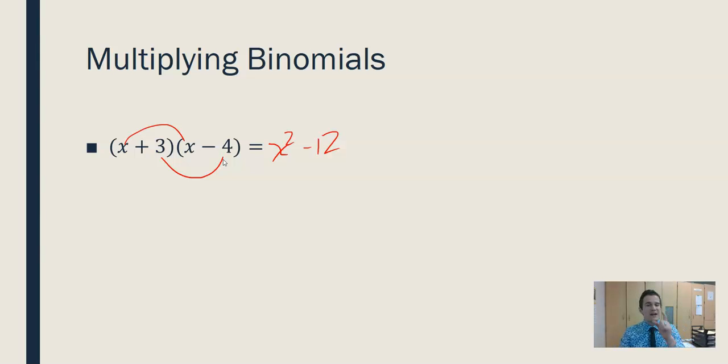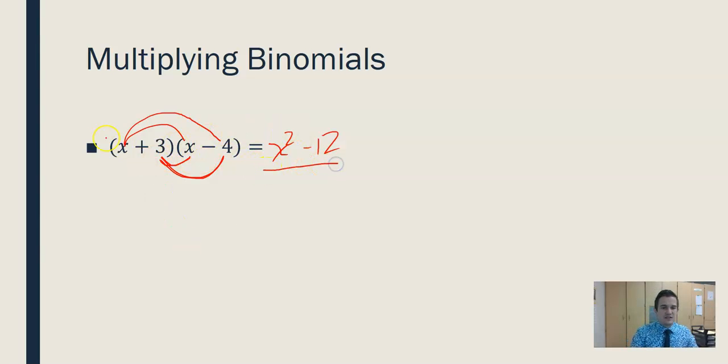But when I talk about distributing, when I'm talking about multiplying and I talk about the distributive property, that means that everything in this chunk, everything in this parentheses needs to be multiplied by everything in this parentheses. So in order to make sure that happens, I would need to multiply x by x, but also I need to multiply x by negative 4. Also, I'd need to multiply 3 by negative 4, but I'd also need to multiply 3 by x. Some of you may see this and recognize it as something called like the rainbow method or something like that.